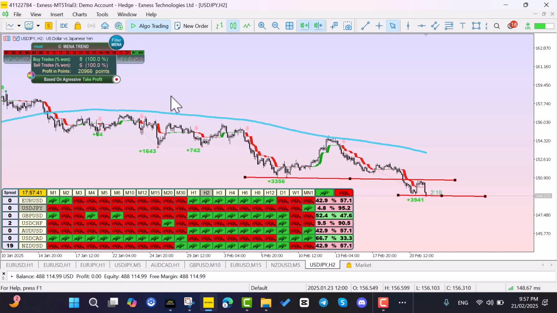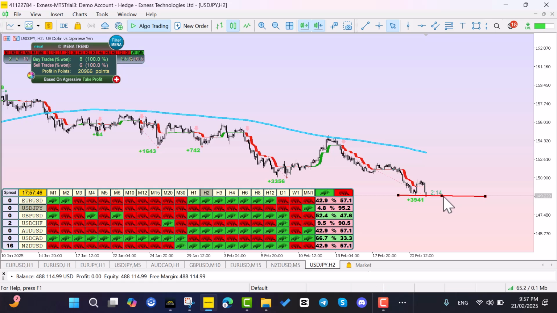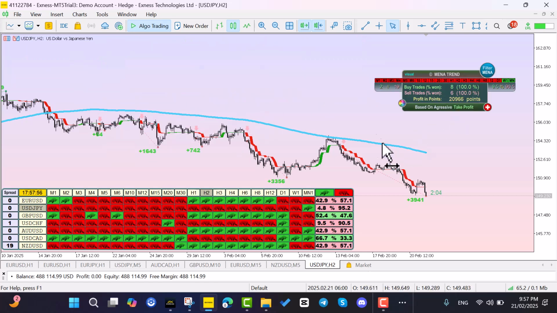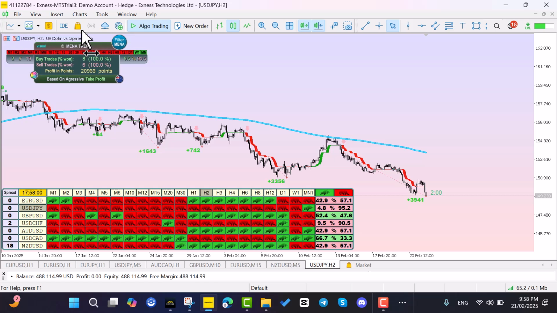We are left with nothing here to explain. I've gone through everything, all the buttons and all the visual things, how to use everything and how to hide everything. You can click here and move this in any way you want. You can move it to the side. I prefer to keep it here because it fits the writing that I have here for the currency pair, time frame and stuff like that.